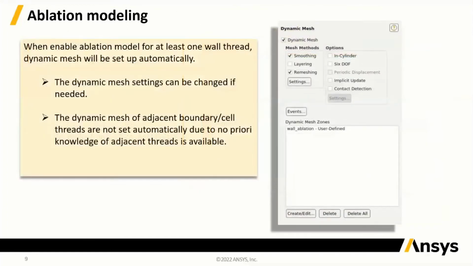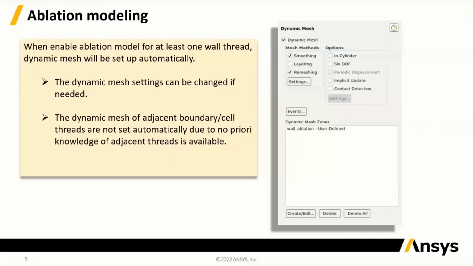Once all that's set up, you've got your boundaries that you can select from. Now you have to go through and set up your mesh settings. It automatically gets set up for you, but it doesn't know which boundaries you're going to be working with. So you would have to go in and select which boundaries you want to work with, because you can have different settings for different ones depending on the material and which model you're working with.